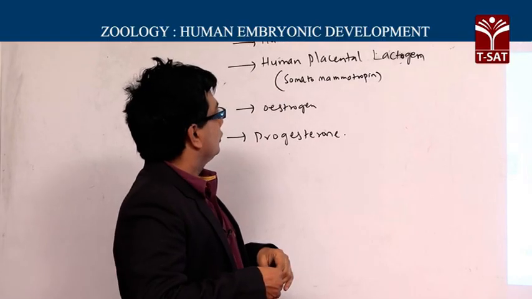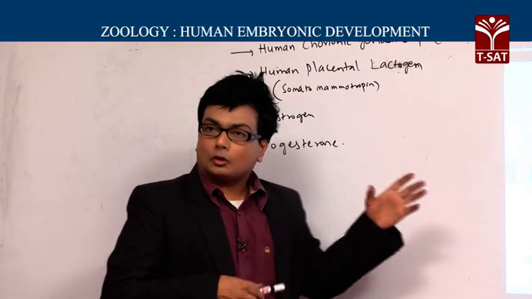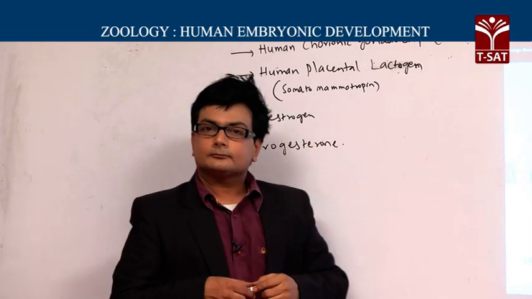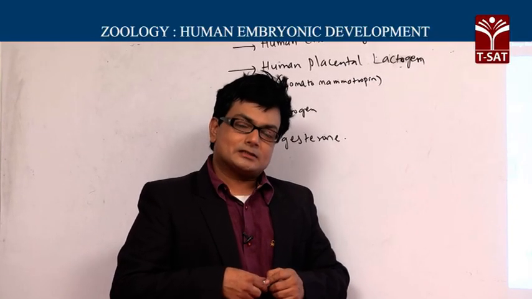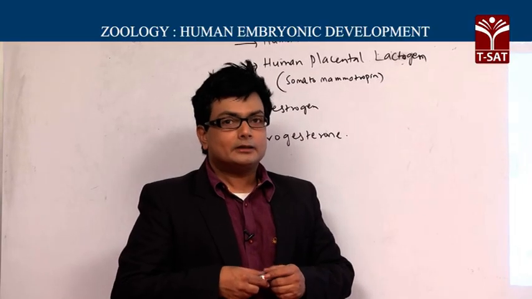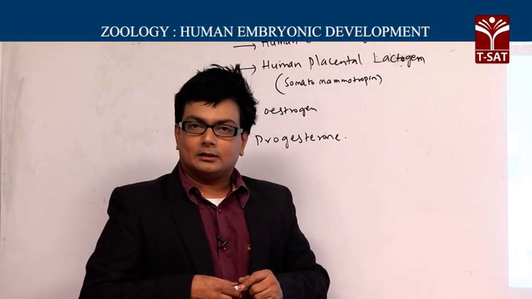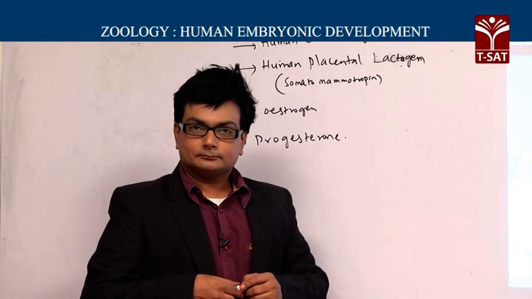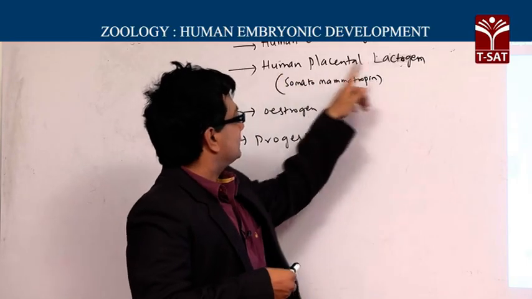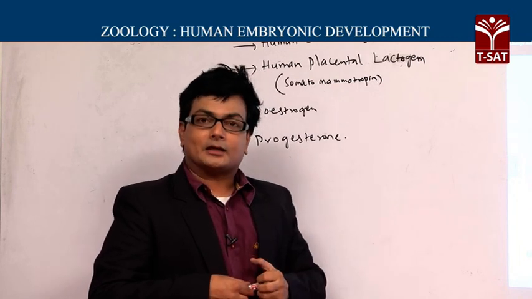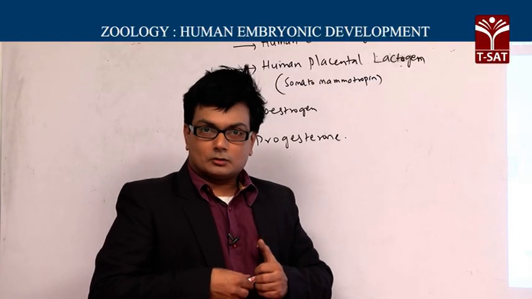And let's see the second one, human placental lactogen, abbreviated as HPL. It is also called somatomammotropin. This particular hormone, the HPL, has anti-insulin effects. So when there is an anti-insulin effect, automatically there will be an increase in the sugar level, or a sustained glucose level, and that makes glucose available to the fetus. That's very vital for the fetus. Because of this hormone, human placental lactogen, having anti-insulin effects, there will be a hyperglycemic state in the blood plasma, providing glucose for the developing young one.